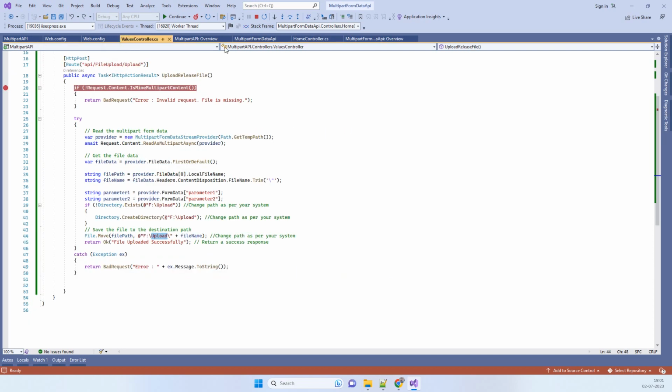On the API side we already have a breakpoint. You can see the request has reached the API, and now we are reading the multi-part data here. It was a like 50 MB file, so it will take some time to read the data.